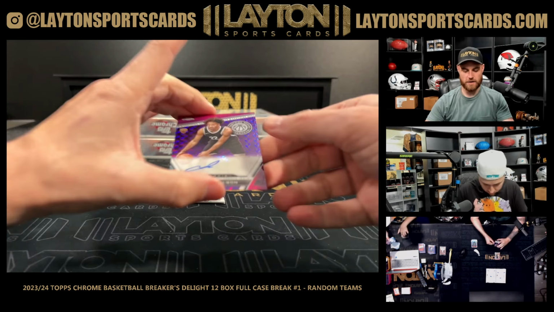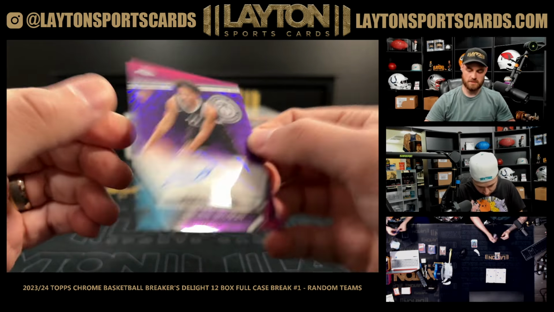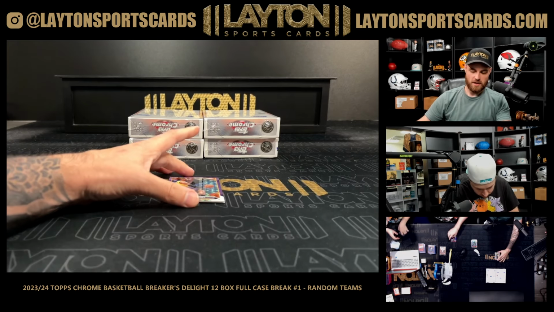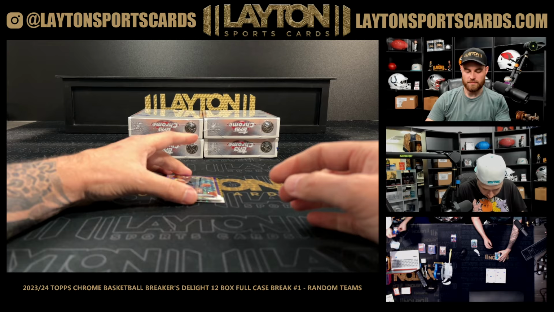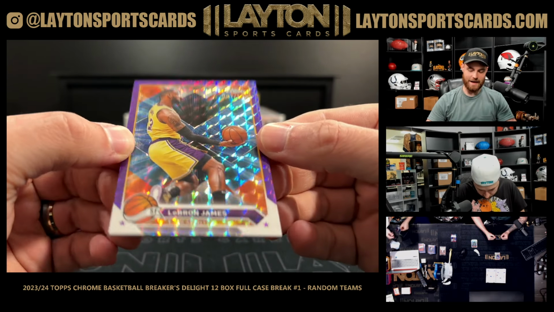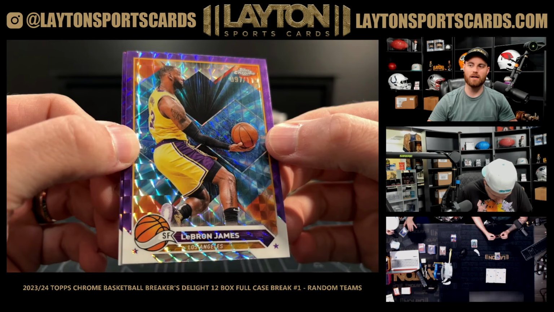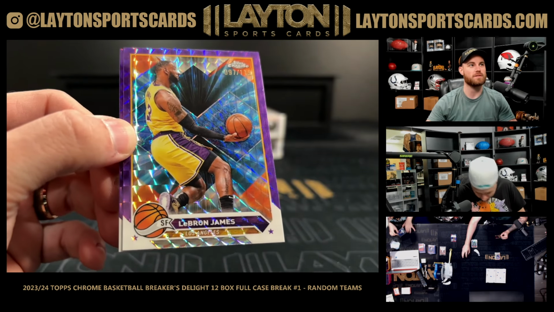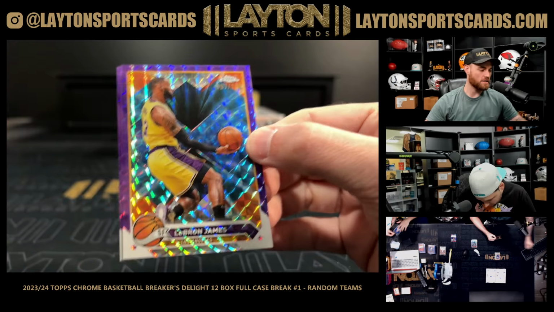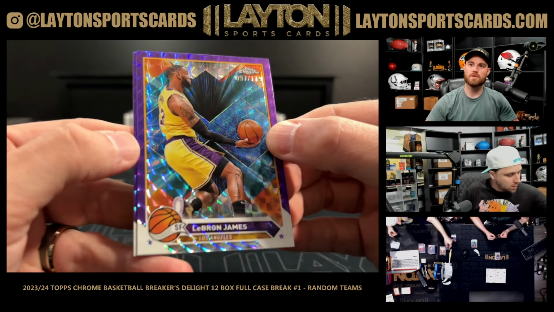Jalen Wilson certified rookie auto purple for the Nets. Yeah, none of these purples are numbered on those. Number to 119, purple geometric LeBron James. 97 of 119 with that color match. Awesome card, Lakers. LeBron James. I could just hit the button. LeBron James.